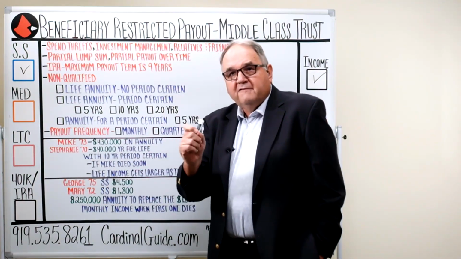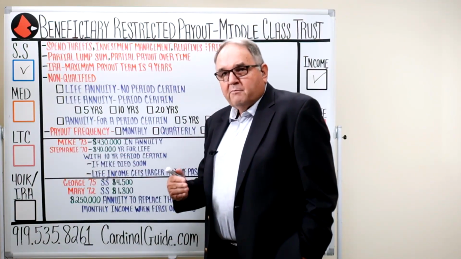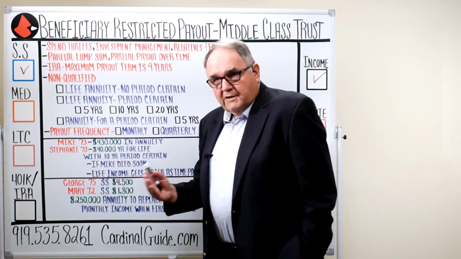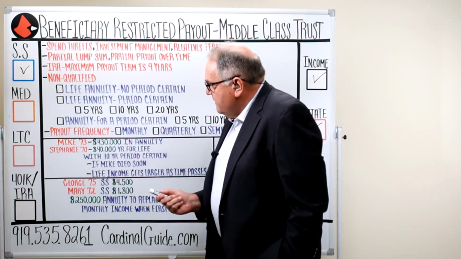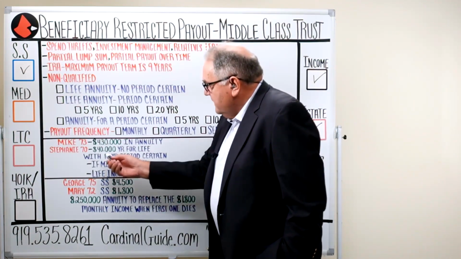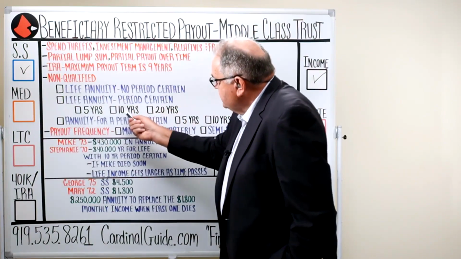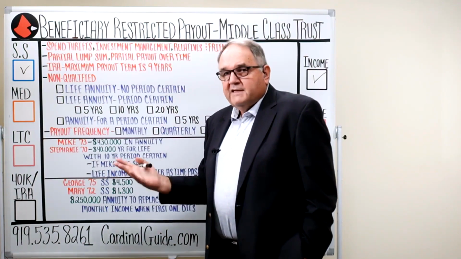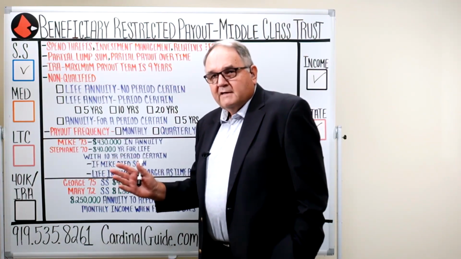Now, we could use life insurance if Mike was healthy, but Mike has some health problems that would make life insurance prohibitive. So we're going to use an annuity, and we put $430,000 in there. If he died within 6 months, or just quickly, under this payout option, the life annuity with a period certain of 10 years, she would get $40,000 a year for life, paid by the insurance company, paid out monthly. It's wonderful.